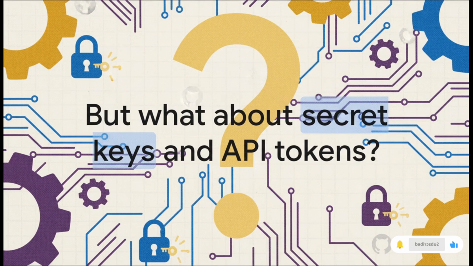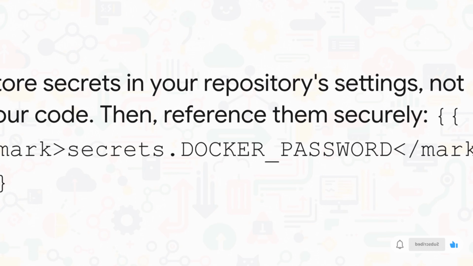Easy. Okay, let's hit pause for a second and address the elephant in the room, because this is a big one. You obviously can't just paste your secret API keys or passwords into a file that's checked into your repository. So, how do you handle secret safety? And the answer is elegant and, most importantly, secure. GitHub gives you something called repository secrets. You go into your repository settings, store your sensitive info in this secure vault, and then you can reference it in your workflow using this special syntax. The actual secret is never exposed in your code or in the logs.